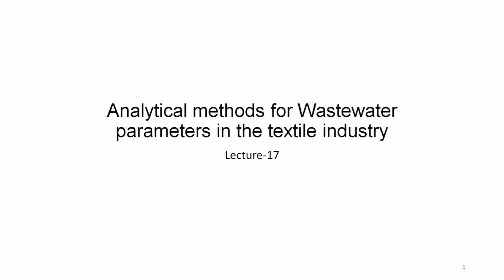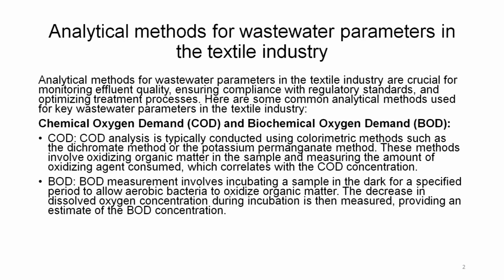Analytical methods for wastewater parameters in the textile industry. Lecture number 17. Analytical methods for wastewater parameters in the textile industry are now going to be very crucial and important. They are crucial for monitoring effluent quality, ensuring compliance with regulatory standards and optimizing treatment processes. Unless and until we are sure what the levels are, how do we design the treatment process?